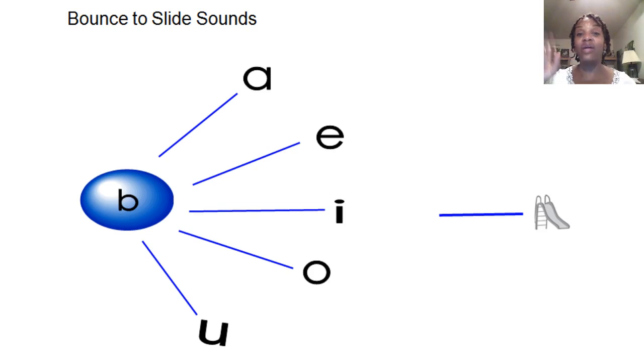All right, so now we're going to practice that B sound going into the five vowel sounds, right? Let's do this together on the count of three. One, two, three, go. Ba, be, bi, bo, bu. Good job, good job, good job.